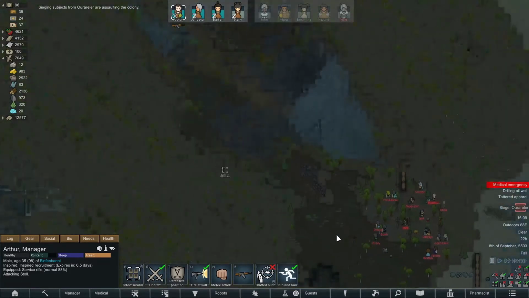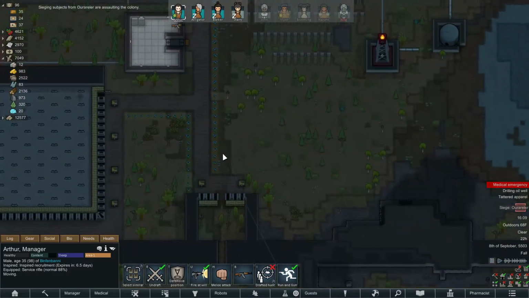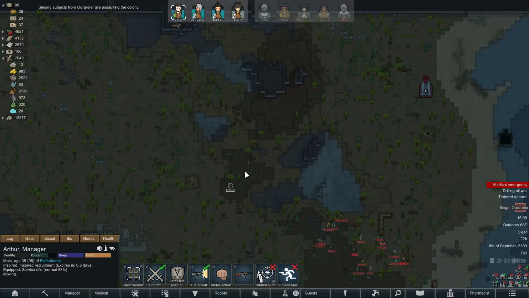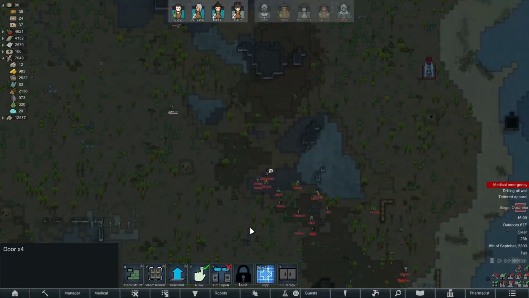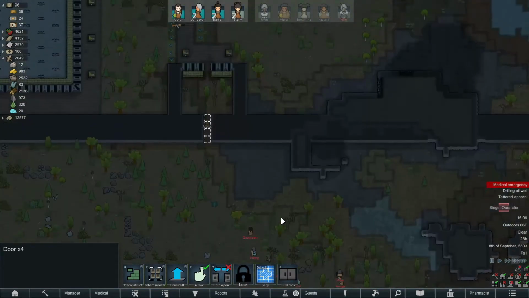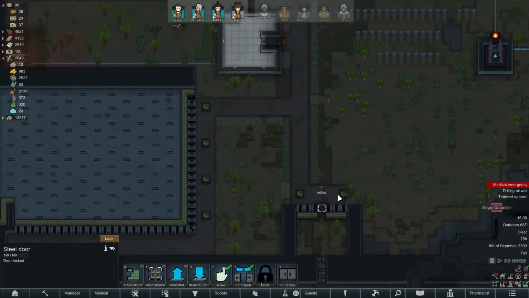Alright, they are assaulting. Run, Arthur. Just run. Hopefully he's able to get... Don't even run and gun, please. And then we can just tell them to not hold the doors open. Good job. 100% safe. Clean getaway. There we go.